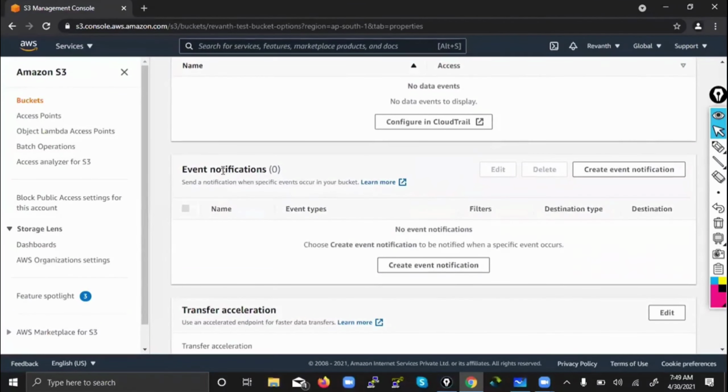Coming to event notifications, this is mapped with SNS. Since we did not discuss SNS still, we don't understand this one. When I explain the SNS topic, automatically you can map this to that one. Simple Notification Service, that is also part of our syllabus. So you see, one service is interrelated with another one, not completely, at least one or two options.